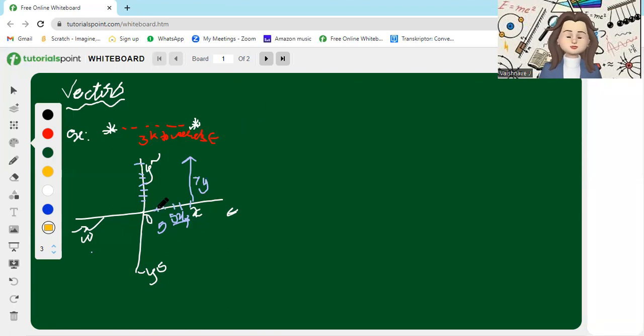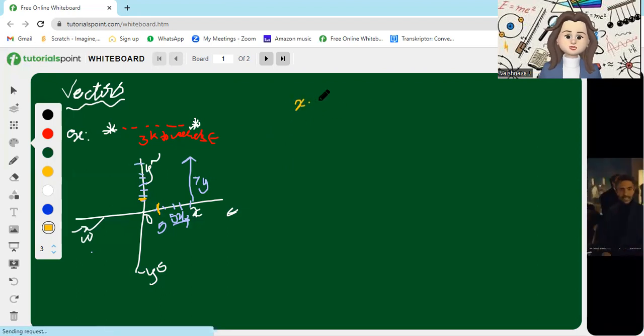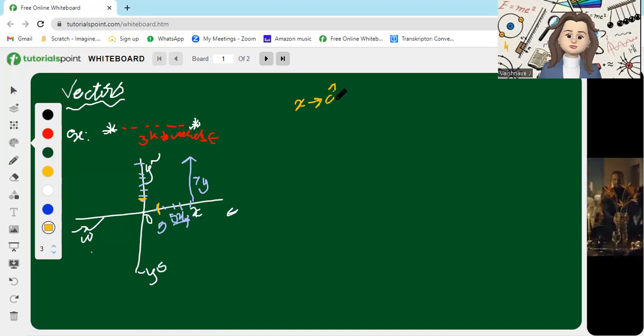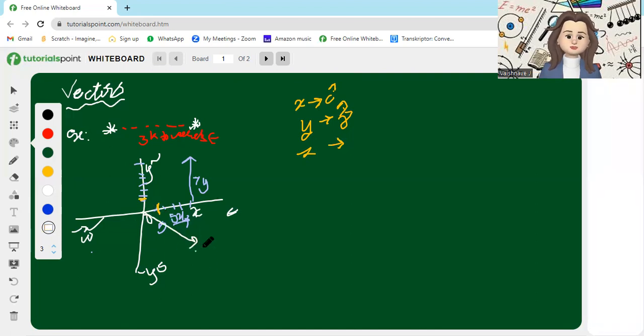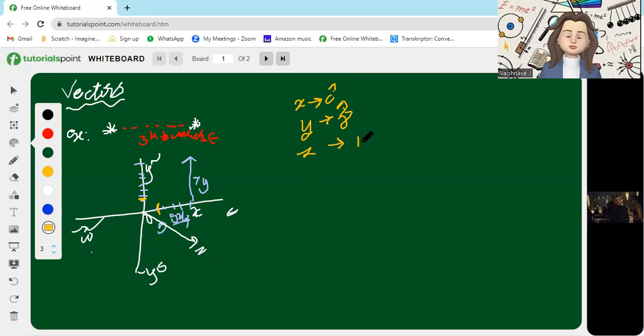Here, this one and this one are unit vectors. The components along the x-axis are represented by an i cap; a unit vector is represented by an i cap. In y we have j cap. And then the z axis, in the 3D model, which is just coming out front like this. I mean, it points outside, which I can't show on this 2D board. So on the z axis we have k cap. The cap is used to show that it is a unit vector.